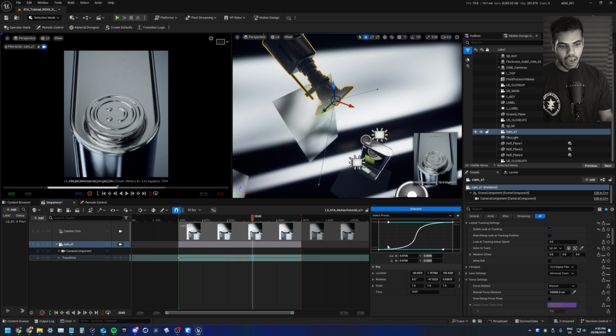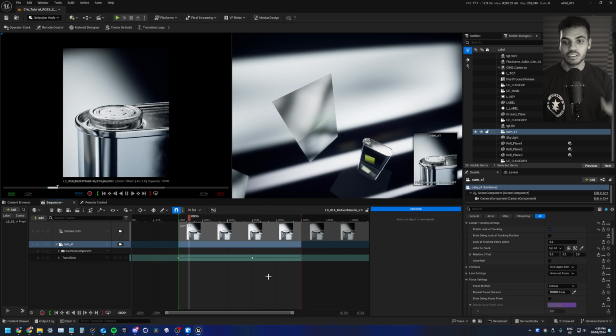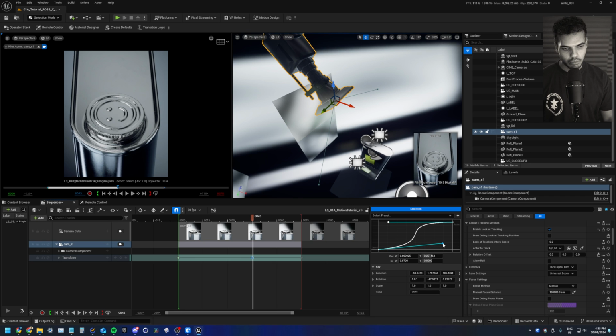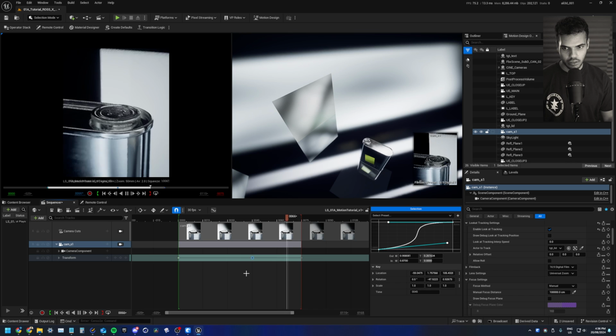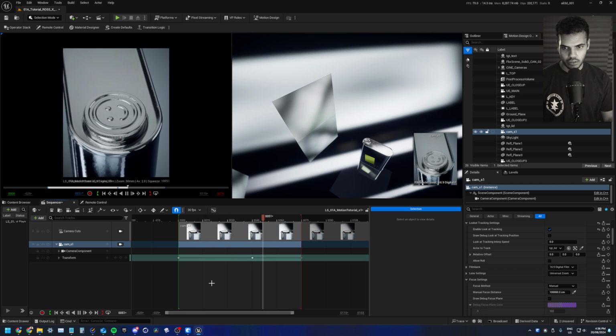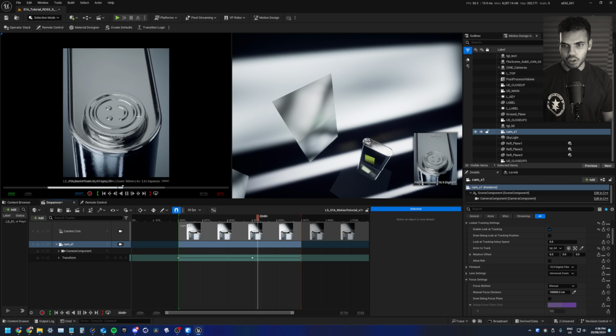And then I'm going to select my middle keyframe, and this is where it's starting here. So then drag this up a little bit. So you can imagine how these two keyframes are kind of meeting each other. Now, if I play, it doesn't stop for as long, but it's still a little too much. Boom, boom. Okay, so I might bring this up a tad more, like that. And then let me bring this guy down a little more as well. Yeah, there we go. Now you see we're not coming to a complete halt.